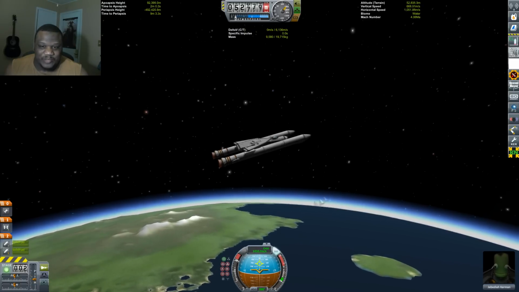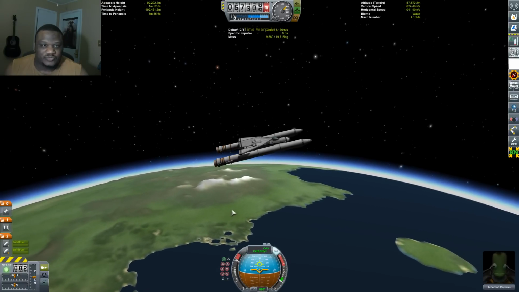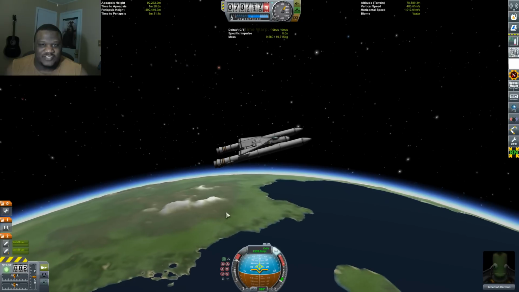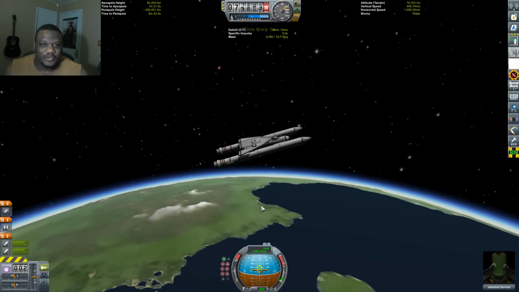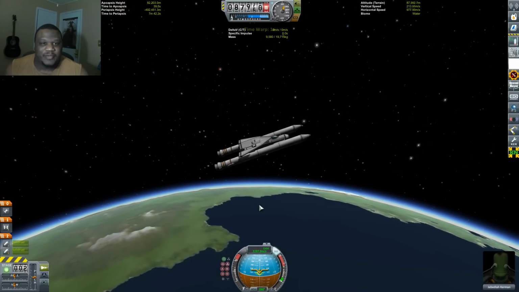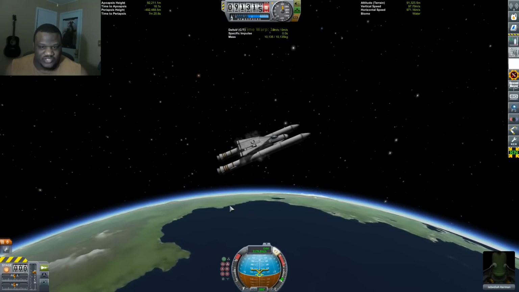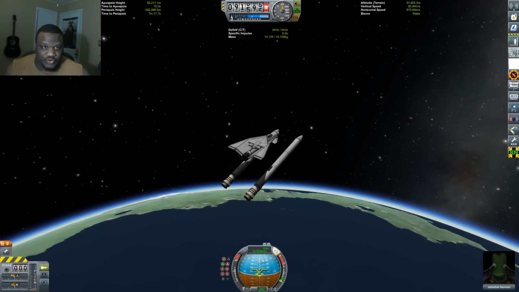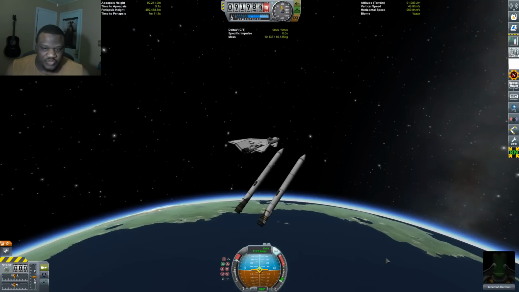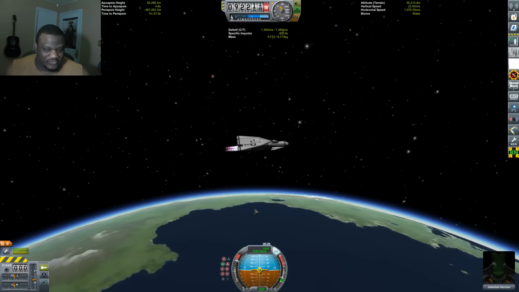All right, so we gotta get high enough up so I can ditch these things so I don't need them anymore. 60, 70. All right, felt a kick over. There we go. All right, so we need to get about 20 to 10 seconds out and ditch these. Make sure we're going prograde. Engines are full throttle. Engines engaged. Oh, that's looking beautiful! Beautiful!